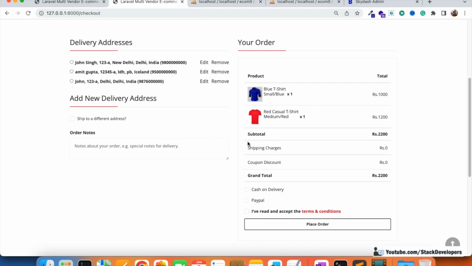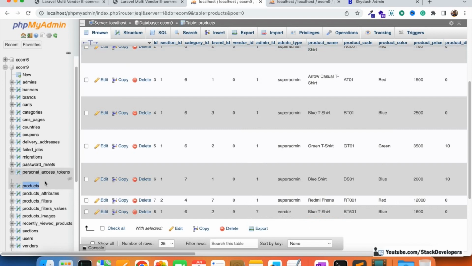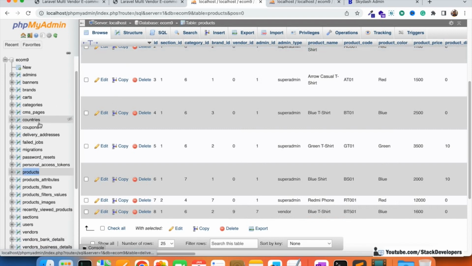Now we are going to debug this code. We will get the delivery id, the order items, and the payment method. After debugging, we are going to get whatever information we require to fill up the orders and orders_products tables.